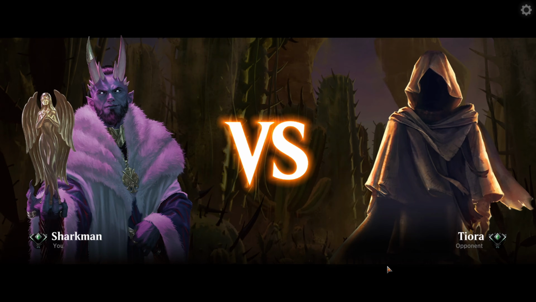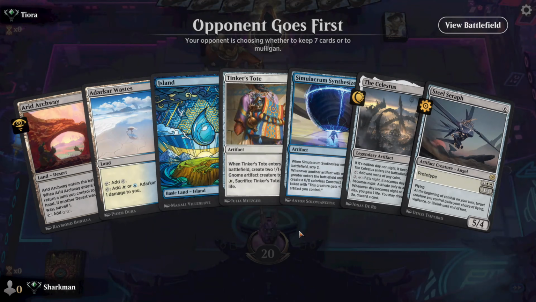This is Tiara, the head wear. No wait, it's Tyra. We get a rather loaded 3-lander. We have a synthesizer and plenty of artifacts to go with it. This is an easy keep.